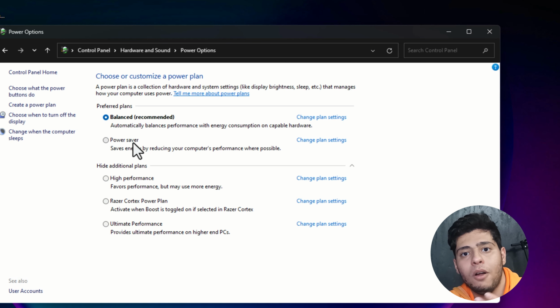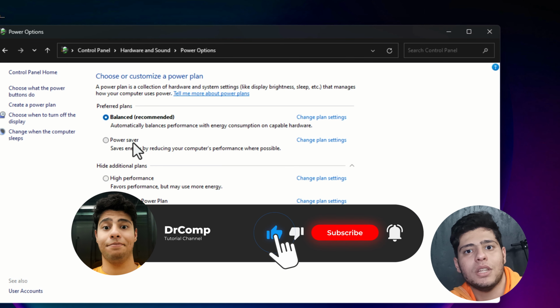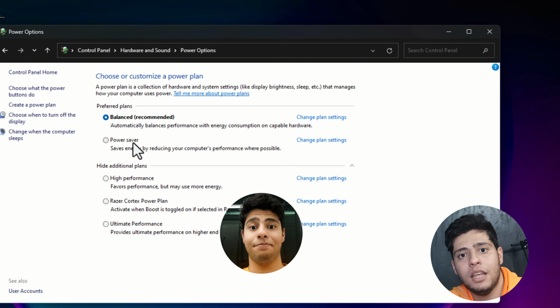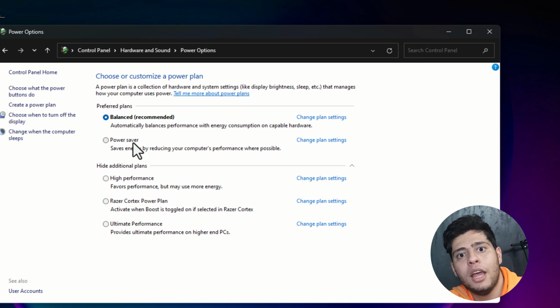So when you set it on Power Saver, you cannot play games with your laptop, because you don't receive any high performance. I mean, you can't do heavy things with your computer, like playing games, rendering, or editing video.